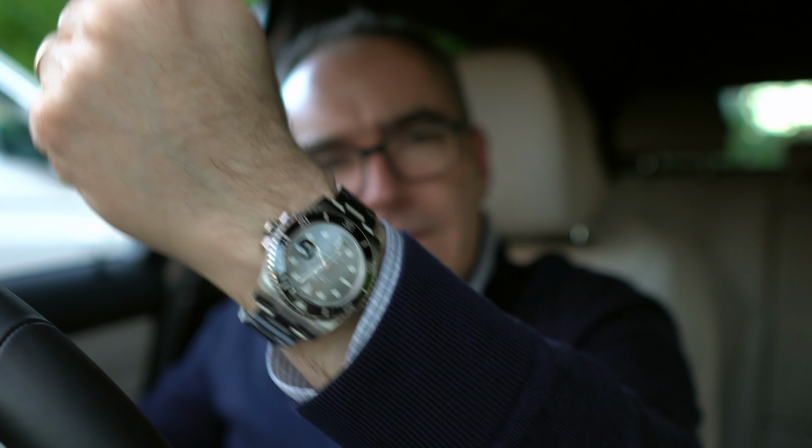Right, next one. Do you worry about security of your watches, and how do you insure? Do I worry about security? A little bit. I mean, today I'm wearing my Submariner Date. Now, I wore this one to London yesterday, on the tube, and I was pretty conscious of pulling my sleeve down a lot. I was never going to check my time on public transport. I didn't worry about it too much when I was walking around. It was just when there was an opportunity for my sleeve to slip down when my arm was like that. So that's the only time I've ever really felt conscious about safety.